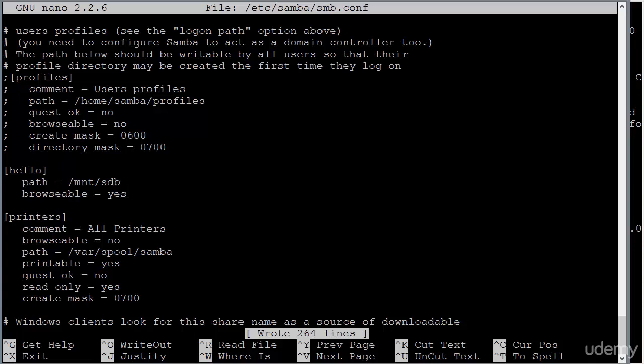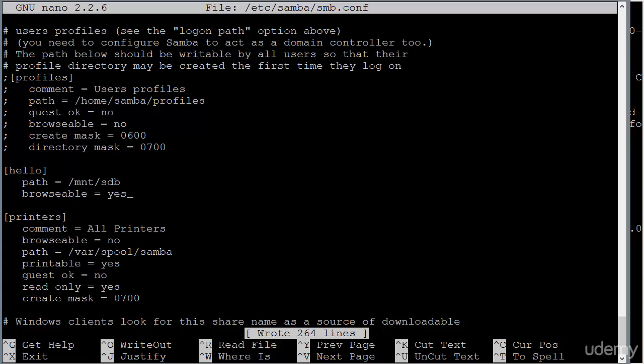Now, before we jump right in showing you how this operates on a Windows system, I want to let you know that you can erase a large amount of this data in the smb.conf file. However, I find it very helpful to leave that information there for reference. After all, that's why it's there. The comments are there for you to read if you have a question about something in the configuration file, and those lines which begin with a semicolon are there so that you know what these default settings are.